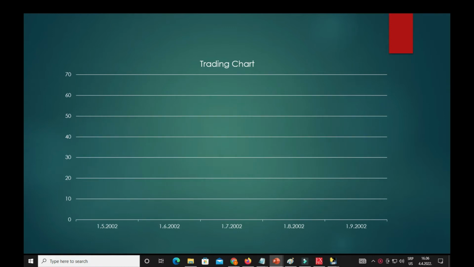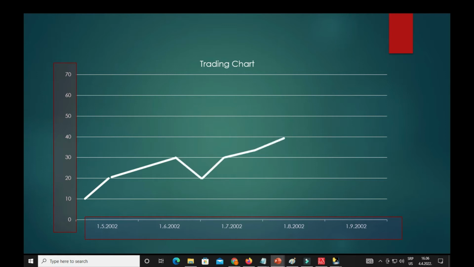So we have an empty chart right now. If you see on the left side, we have some price levels for any kind of asset. Down below we have time. Now we try to draw any chart that we can. For example, let me start from 10 to 20. For some bullish chart we have up, down, then up, some kind of a rising trend. Right now we have a chart, and what can we do in the next step?